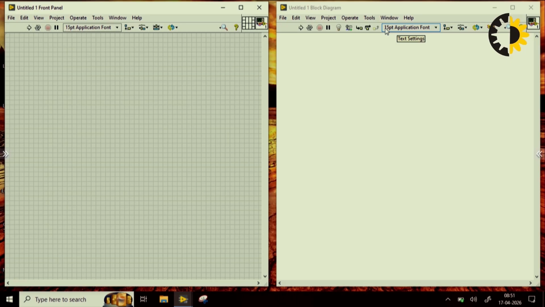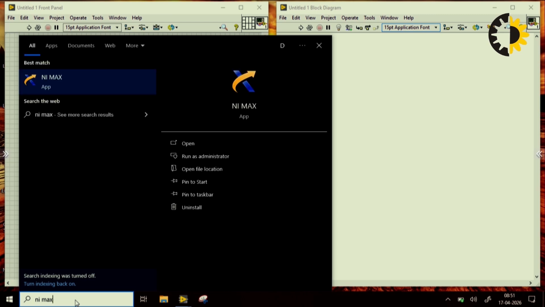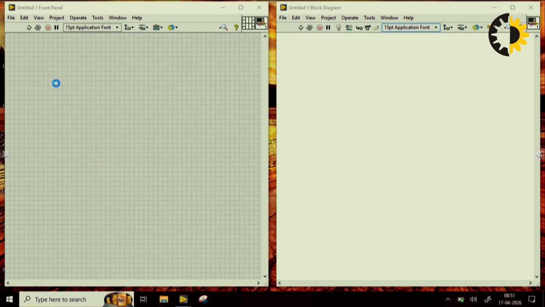So first we will start with the introduction of NI MAX. Whenever you install LabVIEW, the NI MAX software is installed with it. NI MAX stands for National Instruments Measurement and Automation Explorer.